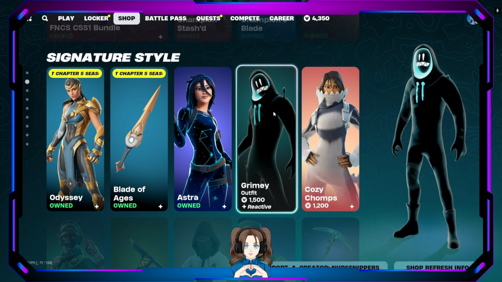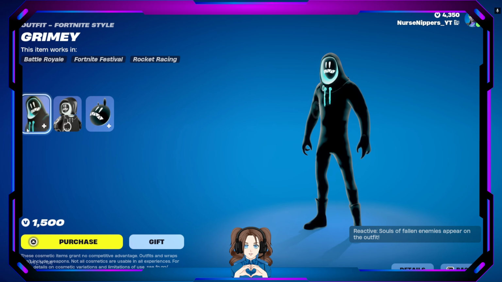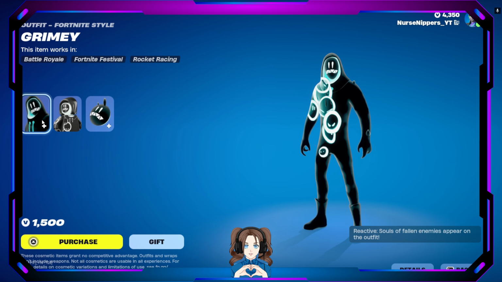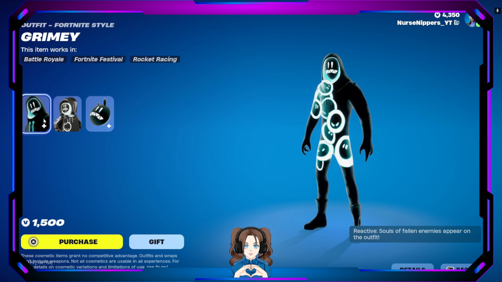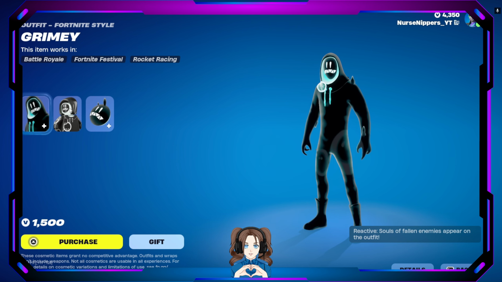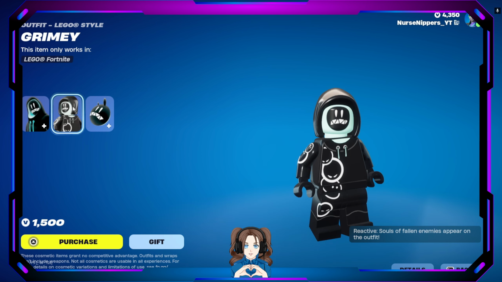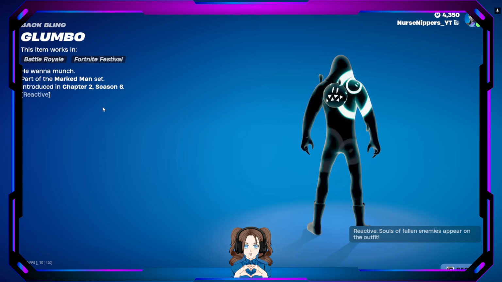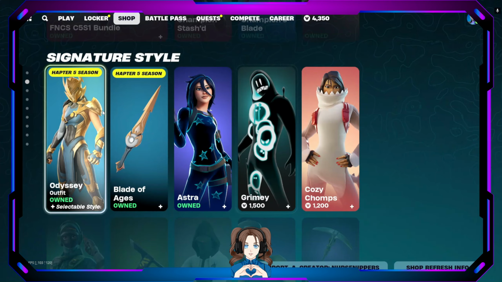We also have Grimy. Grimy is reactive or animated or both. I'm not sure. Let's see. He's reactive, which means he grows a little grimy face every time you kill somebody, maybe. I don't know. But here's his little Lego counterpart with all the little scary faces. And, of course, the Glumbo back bling, which is also reactive.